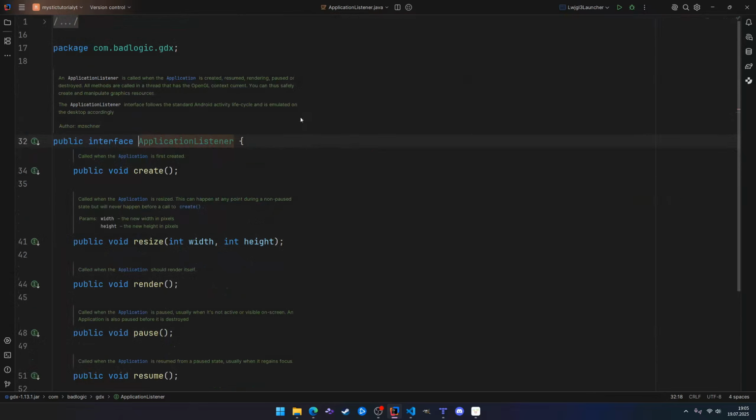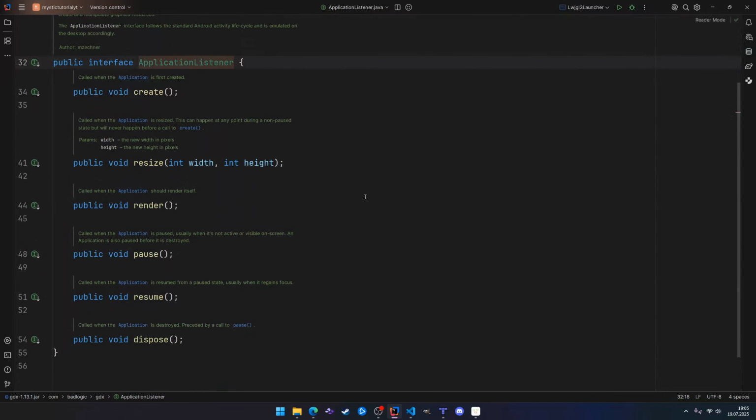So create means, okay, it automatically downloads the sources. It has a create method, which is the entry point where you can start creating your own objects, because before create is called, we don't have an OpenGL context, which is the graphic context for the LibGDX game to render any sprites or graphics, and also the audio context. OpenAL is used there. That one is also not available. So if you want to interact with resources, render something, or play some audio, you can do that only after the create lifecycle method is called.